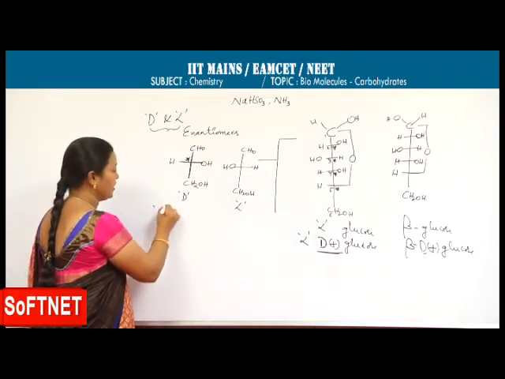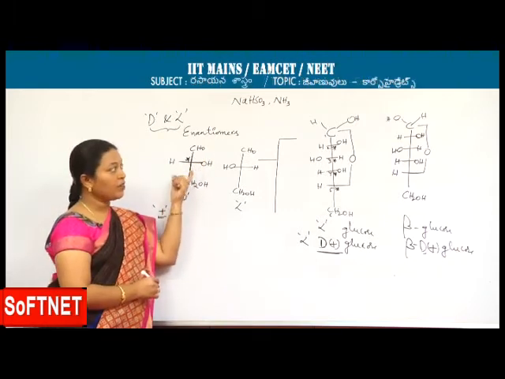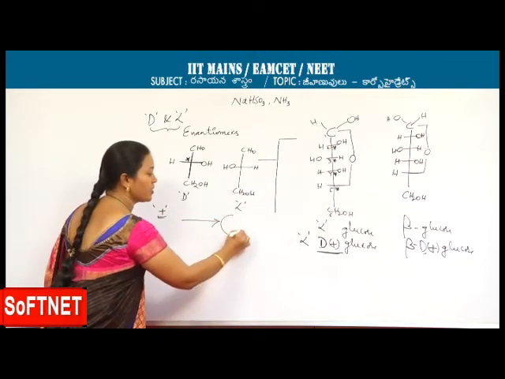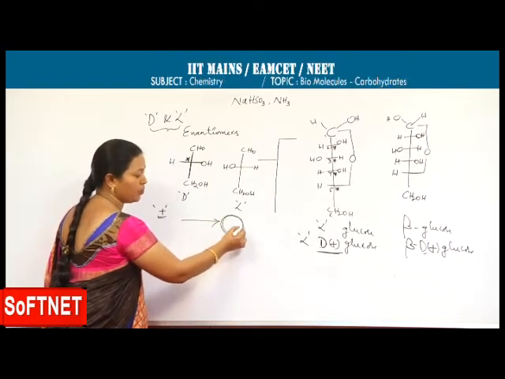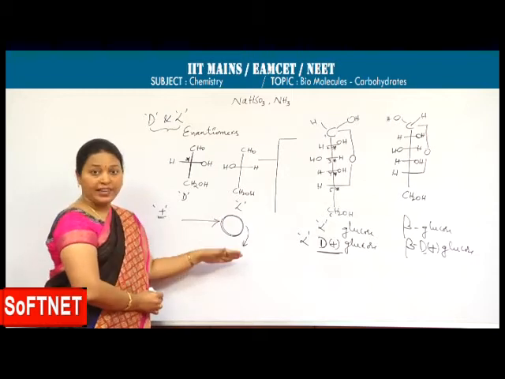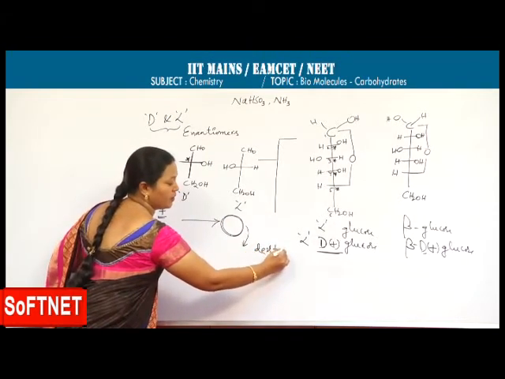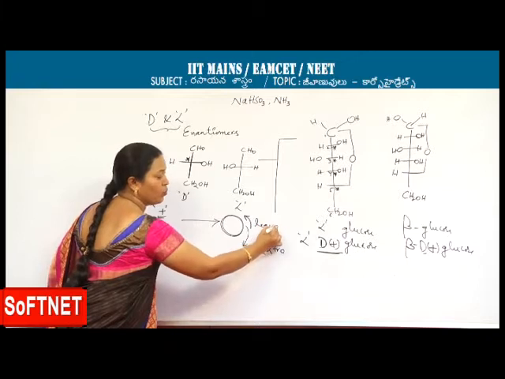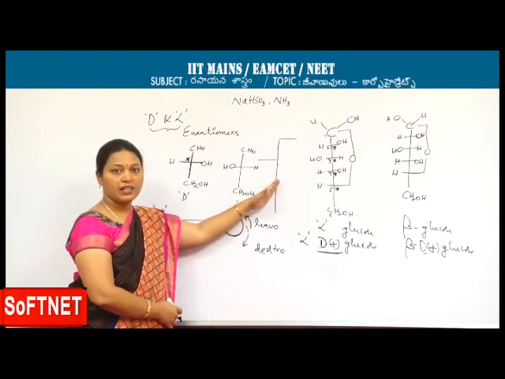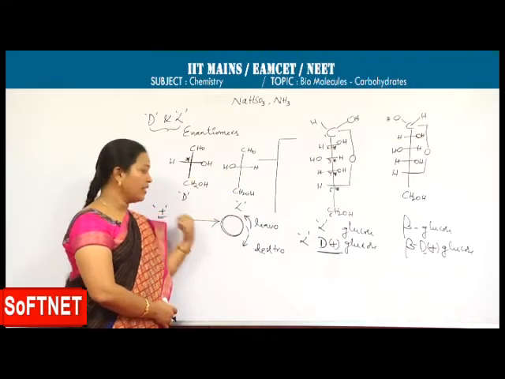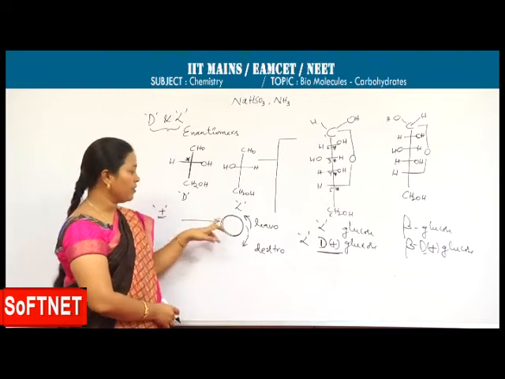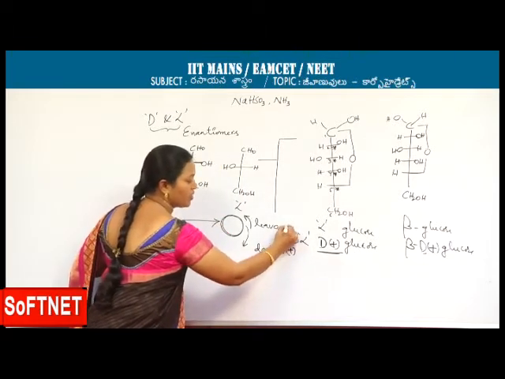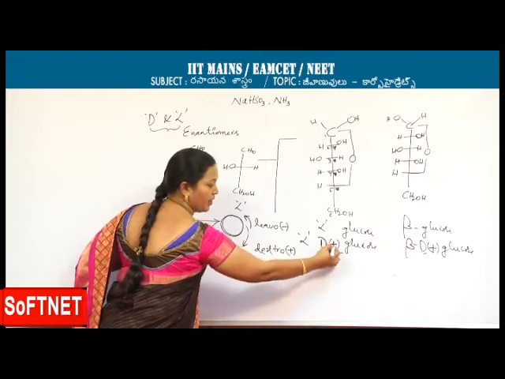And the plus form is whenever an asymmetric carbon containing compound is exposed to monochromatic light. If monochromatic light falls on the substance, and the compound is able to rotate the monochromatic light towards the right, then we call it dextrorotatory. If the substance rotates monochromatic light towards the left side, then we call it levorotatory. As these molecules have many asymmetric carbons, they also have the ability to rotate monochromatic light. Here the glucose has the ability to rotate monochromatic light towards the right side. For that we give plus. Dextro is nothing but plus, levo is nothing but minus. As it is dextrorotatory, we call it plus glucose.